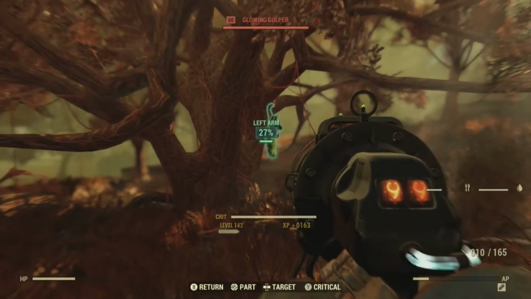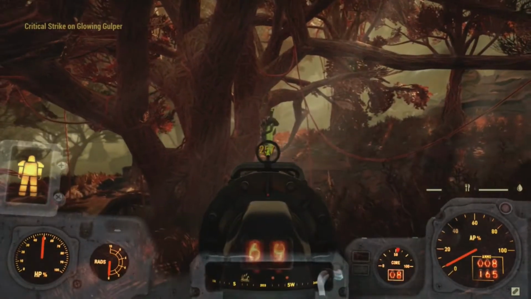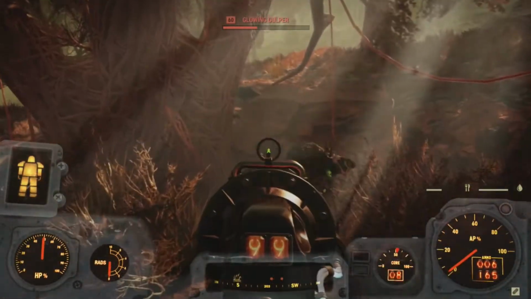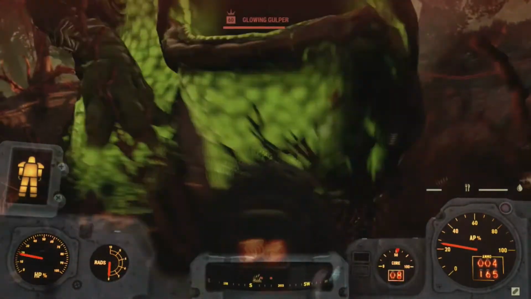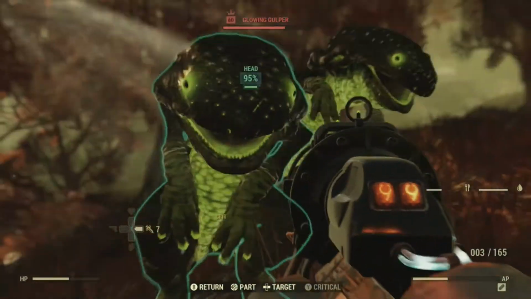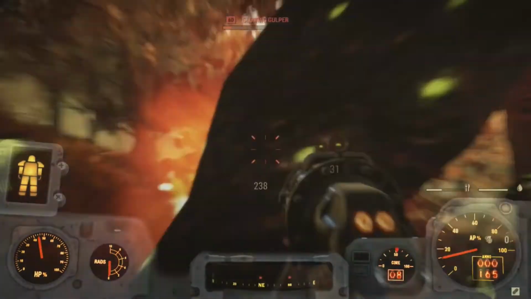What are we doing? Like 200 health? Oh, 700 on the critical there. Instigating critical on a gulper. The only problem with this thing is it is really slow. This is a very slow weapon to use.